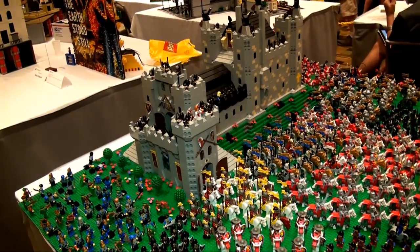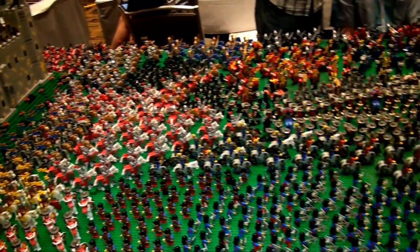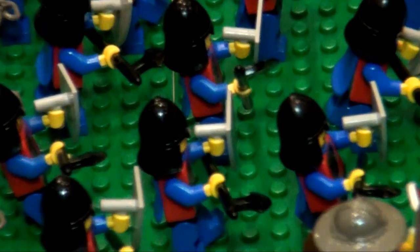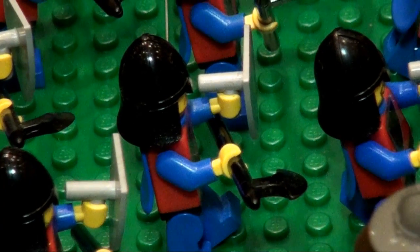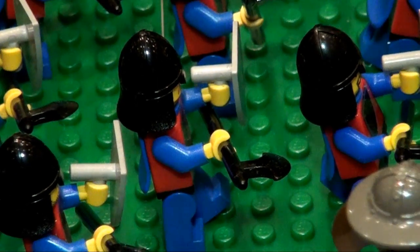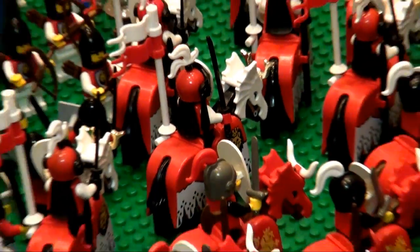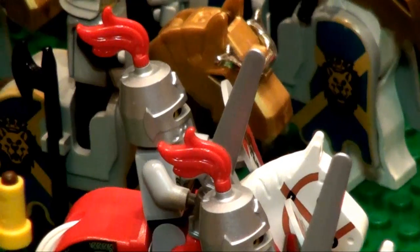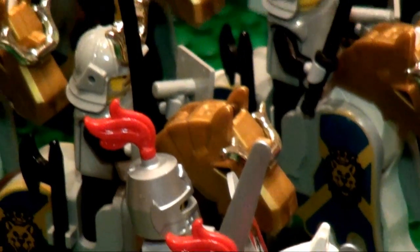My brother has the Lion Knights, and he's got his Lion Knight castle down at this end. We've got the Lion Knights and the Crown Knights fighting each other, and they're all heading down towards the Snake Castle and the Snake City. And the snakes have the allies of the dragons. We've got the bulls, the falcons, and the wolf knights. They kind of meet in the middle, and there's a clash going on. How many minifigs are there in this display? There's about 2,400 to 2,500 minifigs and about 50 women.